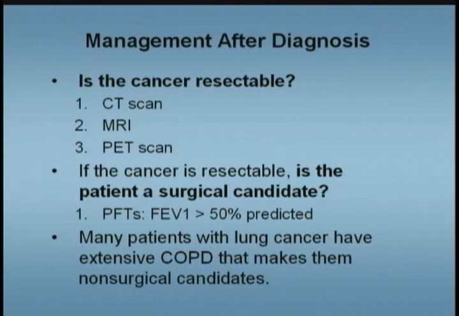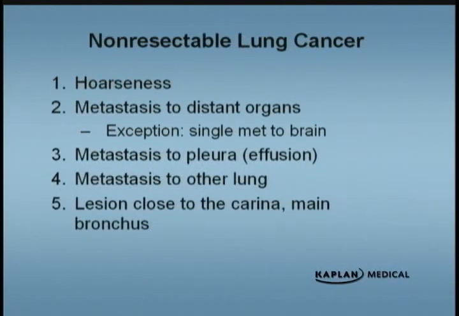Now, some people have looked into a very interesting case. If a patient has a small lung mass with a single metastatic lesion to the brain, some people will attempt surgery. The neurosurgeon will take the central lesion out, and then the cardiothoracic surgeon will take the lung cancer out, only when they have a very small lesion. So that's the only exception to what I just said, that with a small lesion to the brain and a small lesion to the lung, they may take both of those out. The studies show that a lot of these people will benefit. So that takes care of management after diagnosis.